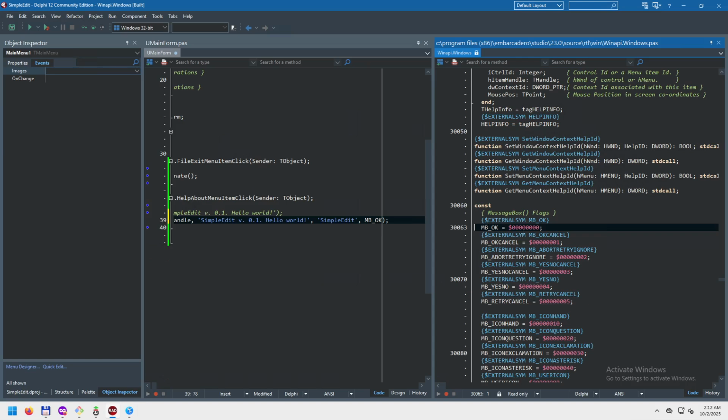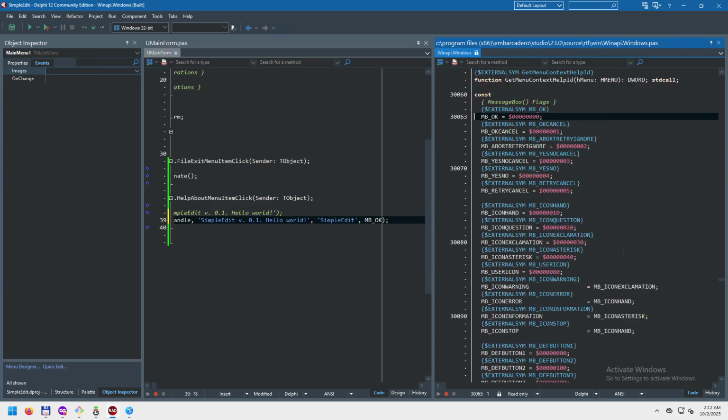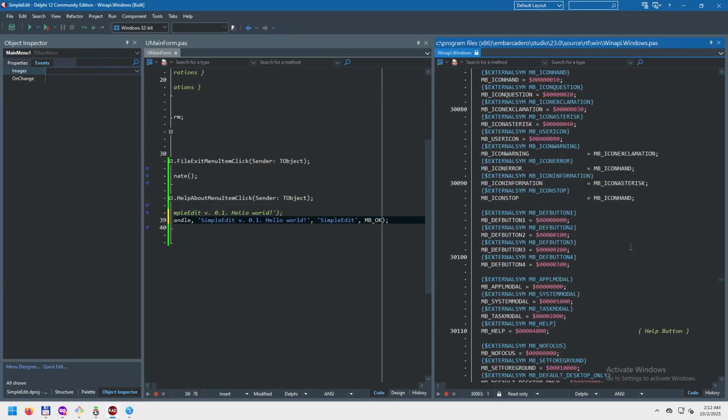So we want MB_OK, which is actually 0. And we would also want application modal, if that's possible, but I'm not sure how to use that.